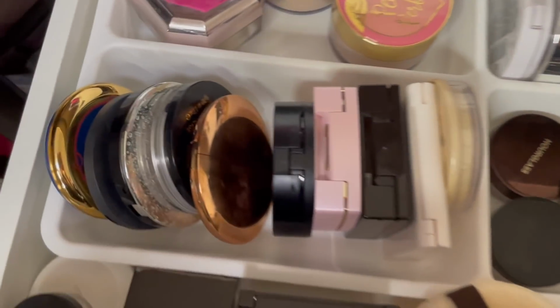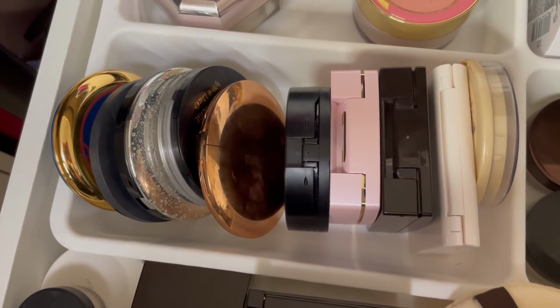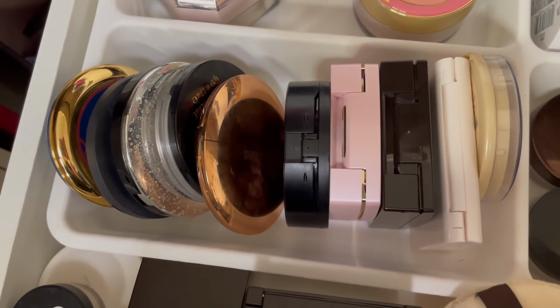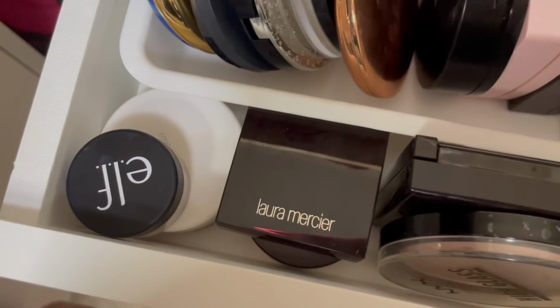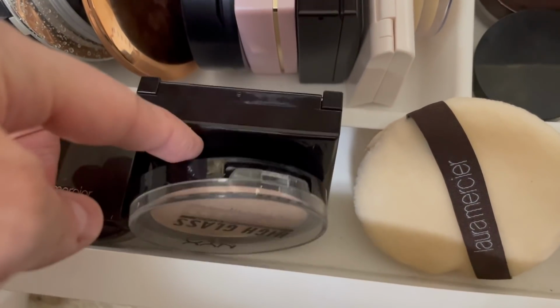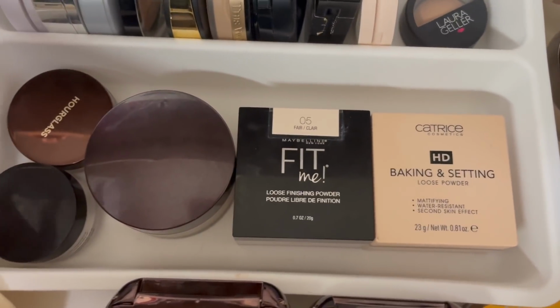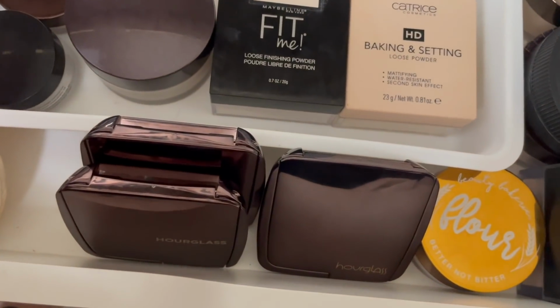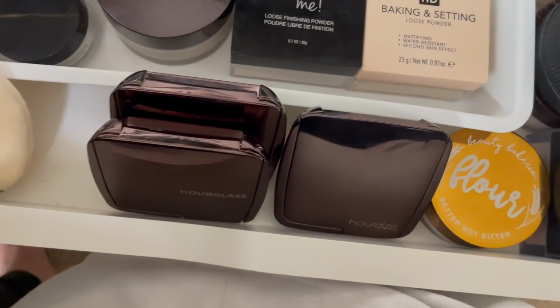And then you can see some other pressed powders over here that are more of the translucent variety. Some of them may have a little bit of a tint to them. Some of them may be those classic white translucent powders. Over here, sort of hard to store things, just mini sized items. I've got a couple of powders next to that, the High Glass and one from Laura Mercier that have a bit of a glow. Then getting into loose powders, those live here and kind of around the side. There's no real rhyme or reason to the way I have those, but that's just an area for that. And then I kept these Hourglass ones out separately right here just because they stored a little easier that way.